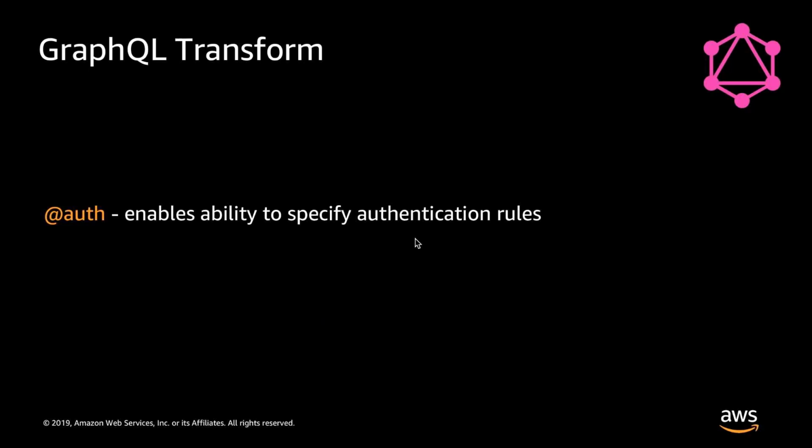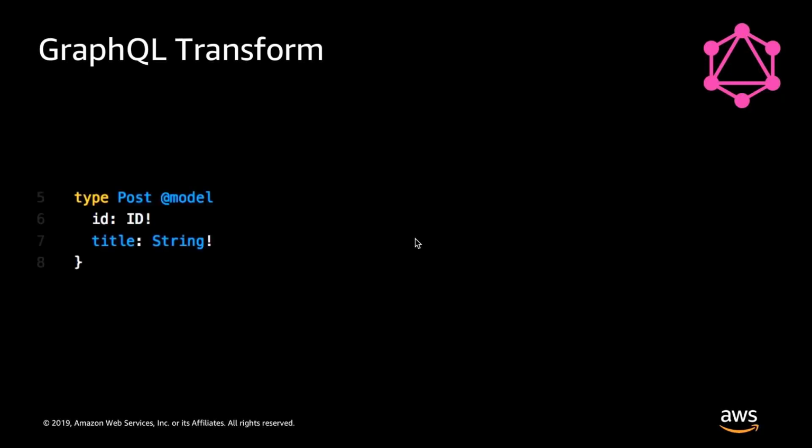The next transform we'll take a look at is @auth. And this, as it sounds, enables you to add the ability to specify authentication rules. So authentication is one of the most complex things that you'll probably run into when building out the business logic of your GraphQL application and when you're dealing with things in your resolver. So what's the easiest way to kind of get up and running with some basic rules? Well, @auth is pretty easy to get up and running with, and it allows you to have a lot of control at a very high level of your resolver. So take, for instance, a base type of post.